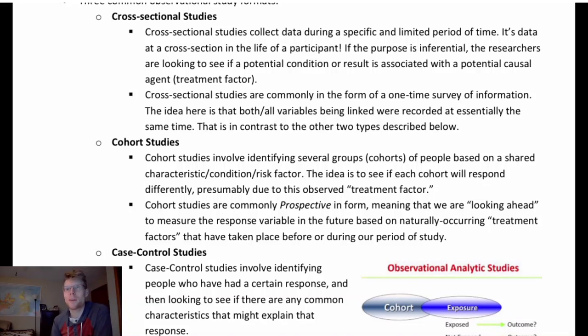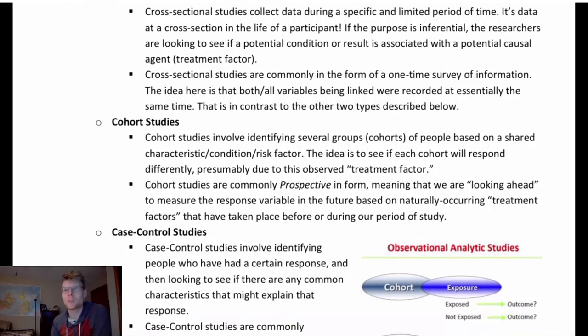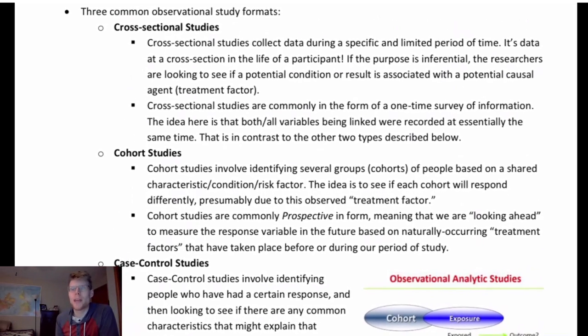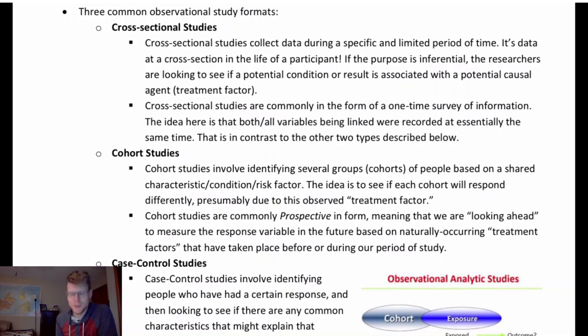As we'll talk about later in the course, case control studies in particular are a little bit trickier to analyze based on how the data was collected and based on some possible biases about who I would have in the study and how they represented a larger population. But we talk about that in another chapter for the most part. All you really need to know right now is we have 3 different observational study formats.